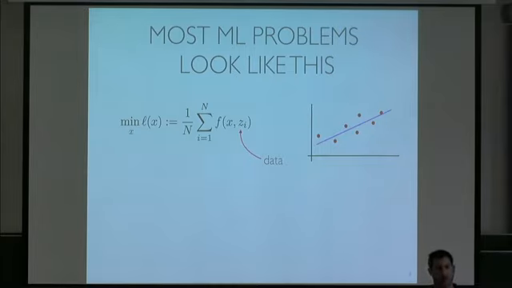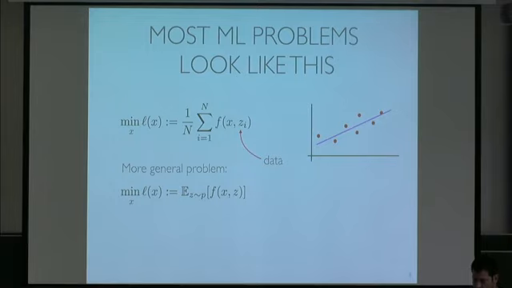So most machine learning problems look something like this. There is some function that measures how well our model fits points in a data set. So you might have, say, z sub i is a point in a data set, and this function f measures how well a model with parameters x fits data point z sub i. And if you want to train the model and find this optimal vector x, so the optimal model parameters, usually you minimize this loss averaged over all of the points in a data set. So you average this loss over all of the z_i's. You're measuring how well your model fits the entire data set, and you want to find the coefficients x that minimize that error function over the entire data set.